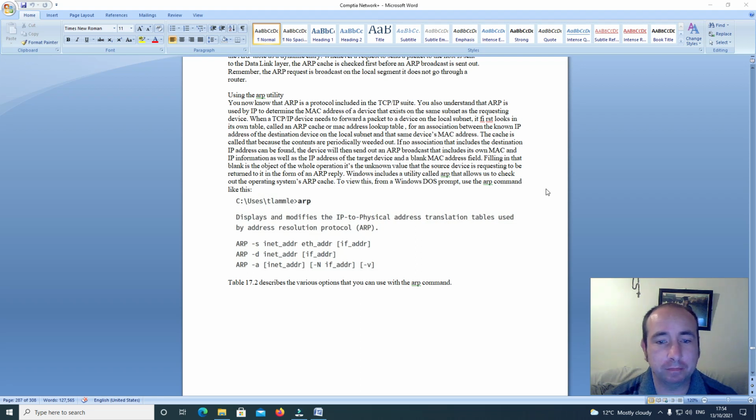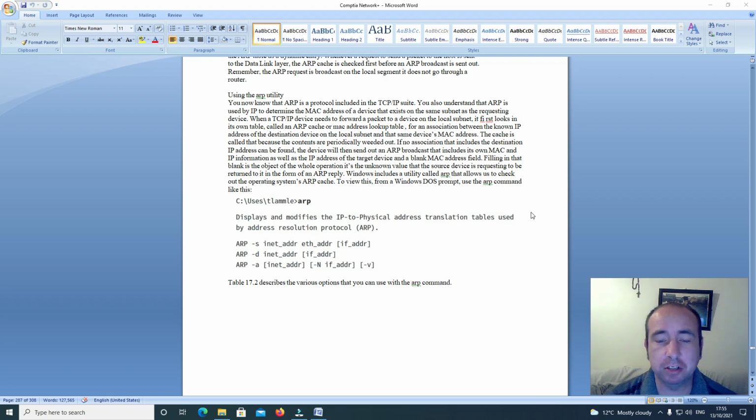The cache is called that because the contents are periodically weeded out. If no association that includes the destination IP address can be found, the device will then send out an ARP request that includes its own MAC and IP information, as well as the IP address of the target device and a blank MAC address field. Filling in that blank is the object of the whole operation; it's the unknown value that the source device is requesting to be returned to it in the form of an ARP reply.